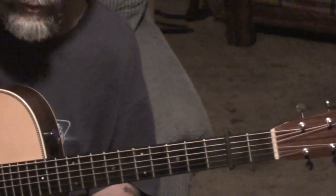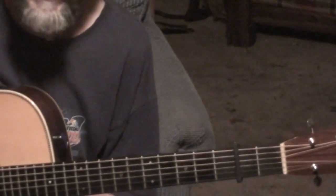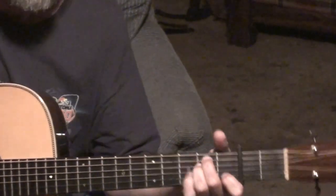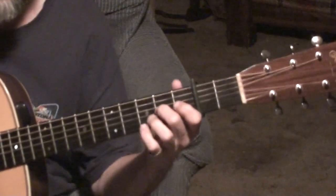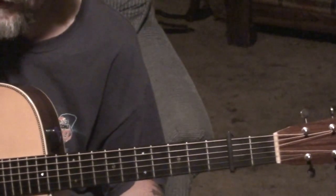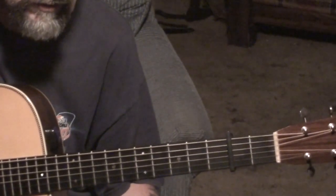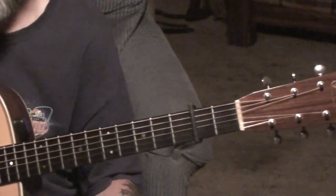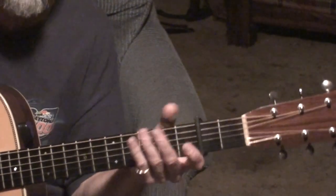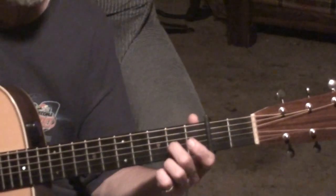So there it is, torn apart in segments. I want to explain some things here, tell you about some things. Some things to talk about in this, the right hand. There's a couple of things I've got to mention in this tune, and when I get to them, I'll stop and tell you about them. And you can decide what's the better way for you to play it. There's some other things I want to talk about too, so I'm just going to start it. When I get to those things, I'll stop and we'll just talk.